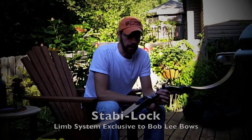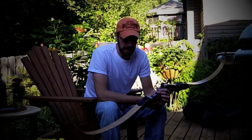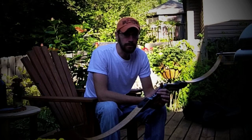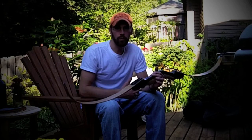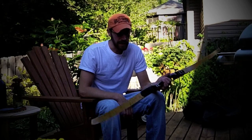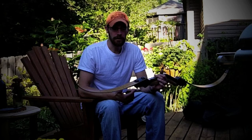So when I got this bow, I was researching on the internet, and short of Bobley's marketing materials, there's nothing out on the internet about the Stabi-Lock system. There's maybe one or two reviews, people showing a couple pictures of it, but there's nothing out on YouTube. There's nothing explaining how it works, what it looks like, anything other than these couple limited marketing things. So I wanted to get this out there and really say, what is the Stabi-Lock system? How does it work? See it working actually on video.